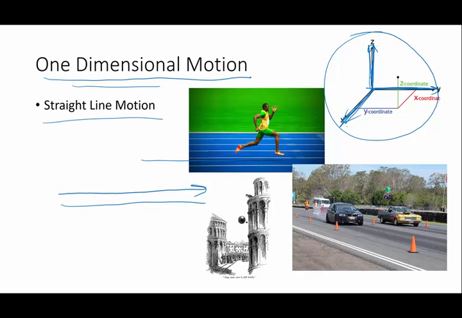So what are we talking about if we're talking about straight line motion? A sprinter that's going in a straight direction. A car that's in a drag race and only going in one direction. When you drop an object down, or if you throw an object up into the air, all of those are one-dimensional motion.